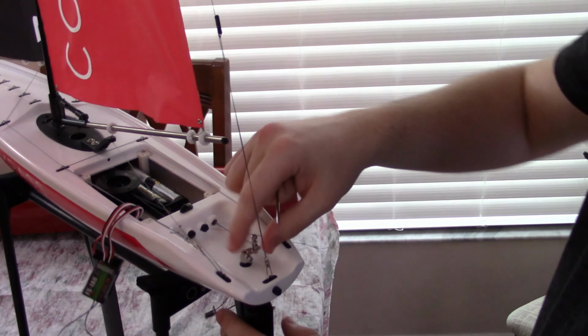Oh, and when you get that in, you ought to point out what one of our YouTube watchers pointed out. Yep, I will make sure to do that. Let me just make sure I get this all situated. You want to make sure you keep everything clear of those lines and the winch when you put a new receiver in, or the old receiver. Yep.